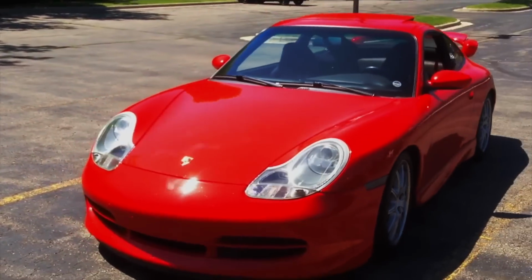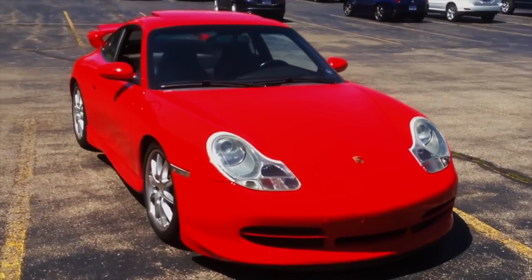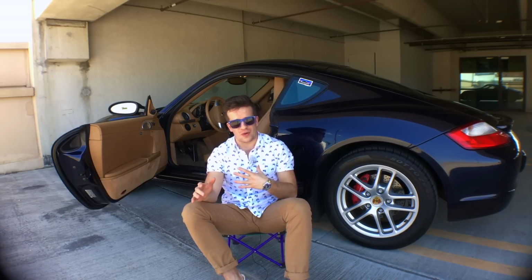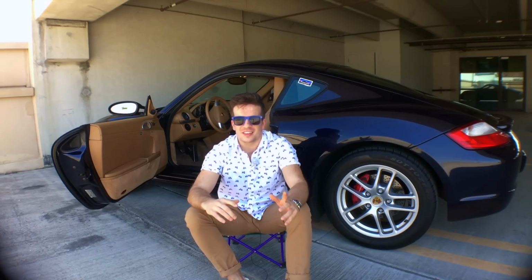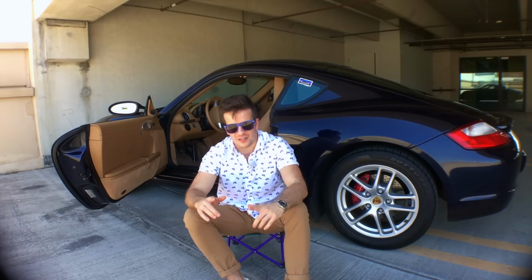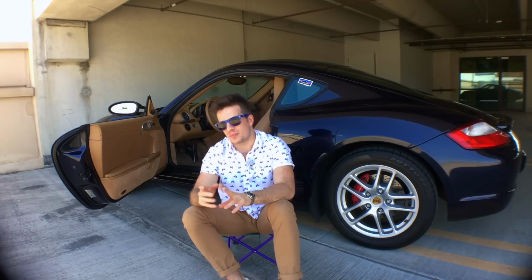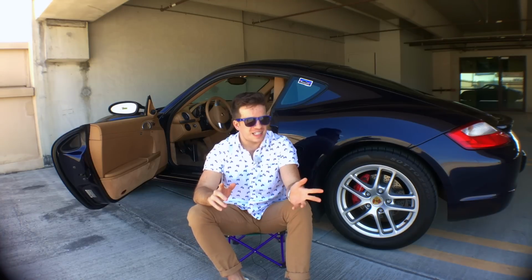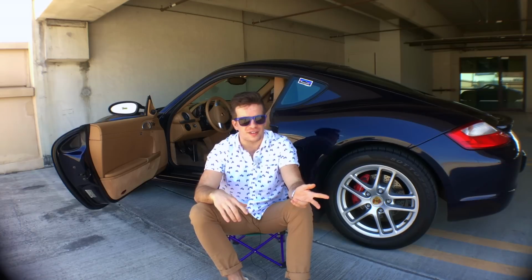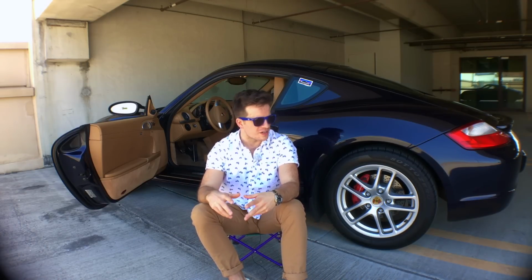But a 996 comes with its own whole set of risks and issues that I wouldn't recommend to anybody, and I definitely don't want for myself. After all, they do say that the cheapest 911 you buy will end up being the most expensive 911 that you buy. They also say that the Cayman/Boxster is the poor man's 911, and I guess that makes the base Cayman the poor man's poor man 911. So I guess that makes me the poor man's poor man Porsche owner.